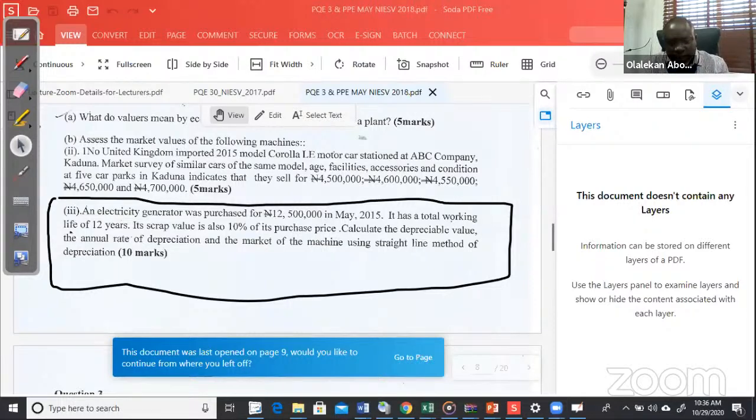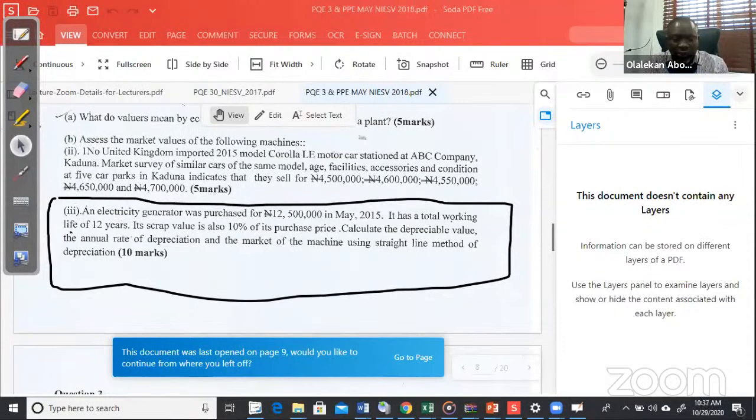It has to be in percentage. You can express it in decimal. It can never be a whole figure. It will not be up to 1. So note that the person that says ARD is 10416, that's wrong. 0.89 is wrong. I don't know where you get it from. 1/12 can never give you 0.89. 1/12 will give you 0.083. So check it out. That's about 8.3%.